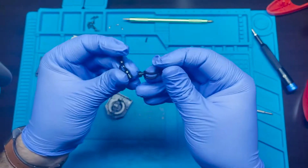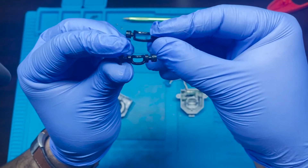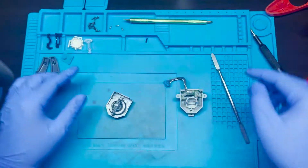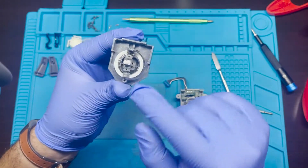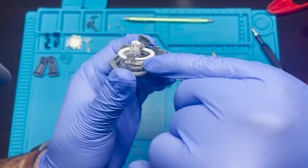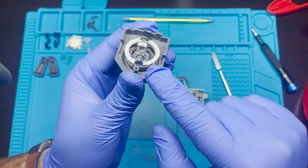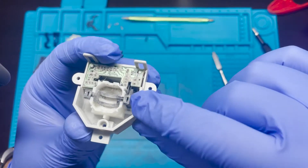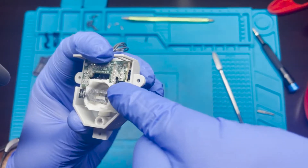One of the things that's important is there are two pieces used to handle the rotation — these little black pieces of plastic. One of them has a little longer cutout than the other. You want to know the orientation and where it goes when putting everything back together. The top piece tends to be the smaller one — that's a smaller cutout — and it's going to be facing upwards with this little gear or rotation piece on top. The other thing to note is that the spring is actually a little bit wider on one side, and you just have to make sure that you put it back in the correct order.